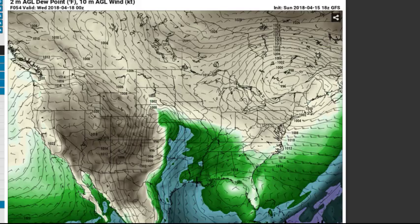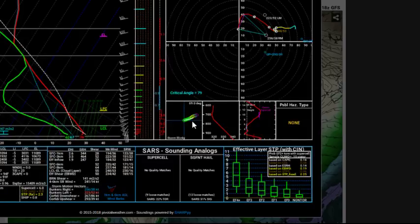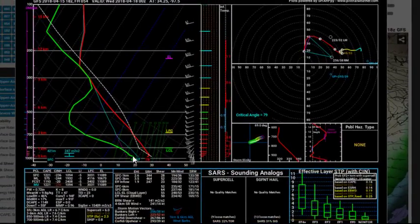So here's 0Z. This is peak heating. Do we have enough ingredients here for thunderstorms? Let me take a look at around the Wichita Falls area. Let me pull up a forecast QT. At first glance, it seems like we would maybe be risking thunderstorms here, but I can see a problem here. Very shallow moisture. Starts out at 62 at the surface, and then by 8:50, you can see that it's dropped all the way down to 40 degrees Fahrenheit.